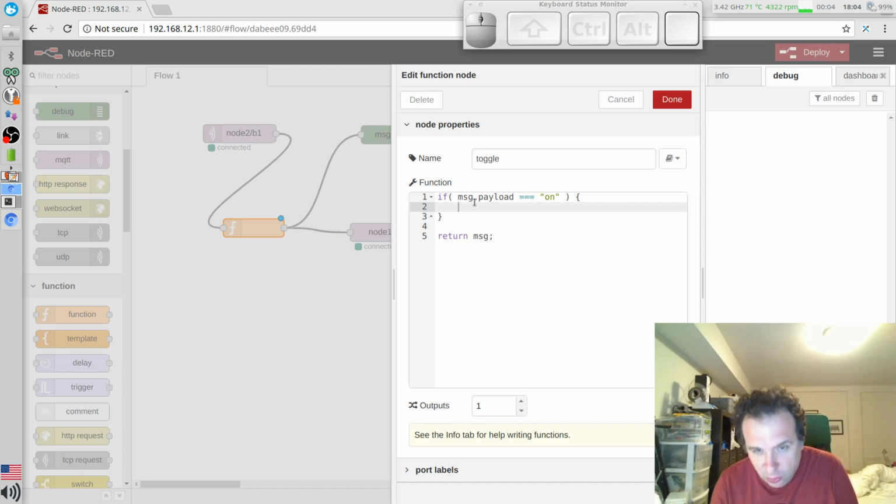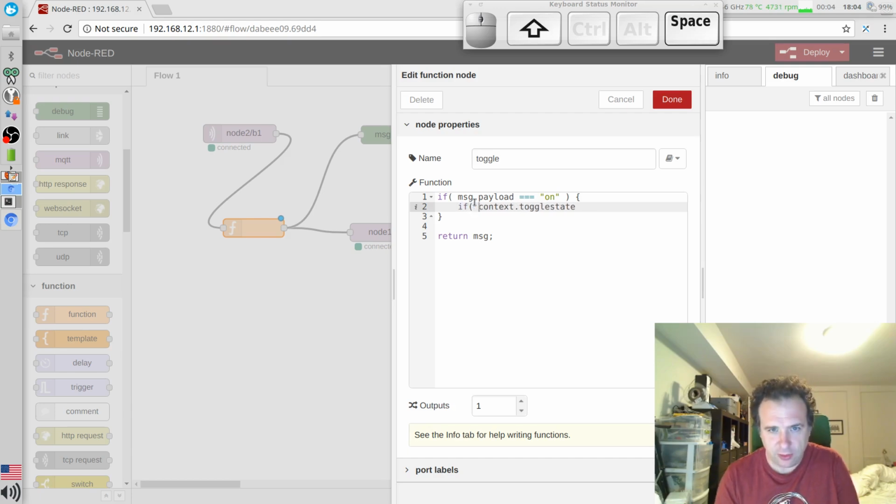So we need a local variable, and we can have this in a local, let's say, toggle state. And we want to say if the toggle state is actually already on, then we switch it off.